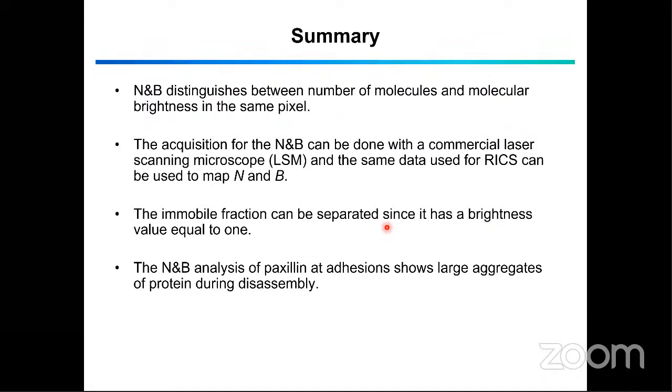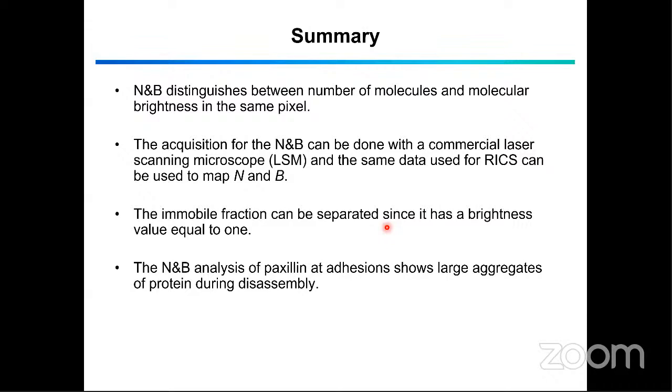One thing I wanted to point out: in the RICS experiment, we were selecting a smaller pixel size to be able to fit the correlation function. In the number and brightness, we are not doing a fit. We're analyzing each pixel individually, just doing statistics. So you don't have this constraint for the pixel size. So if you're doing a measurement where you don't want to do RICS, you're not interested in the dynamics, you're only interested in the number and brightness, you can select a larger pixel size to maybe be able to image the whole cell and not just a small region of interest. But then you cannot analyze this data with RICS.